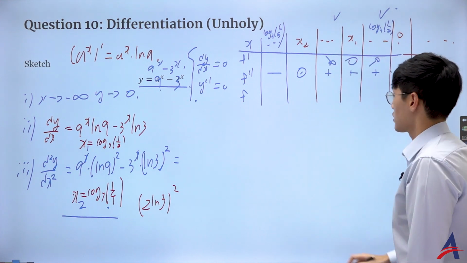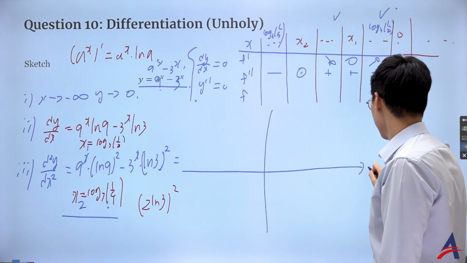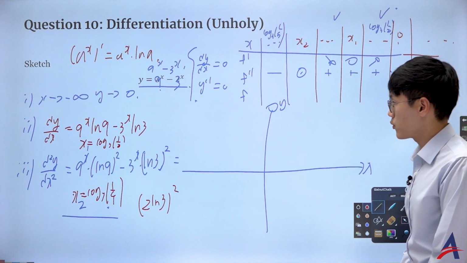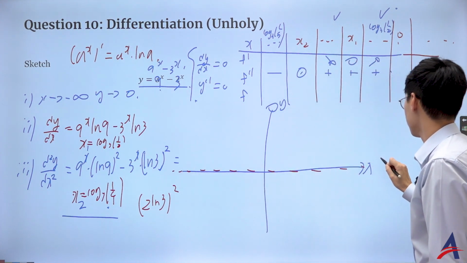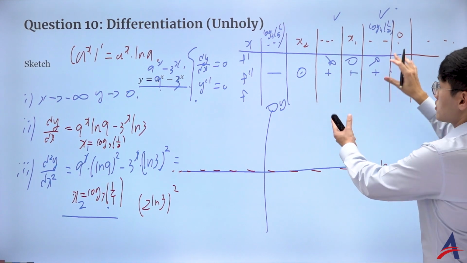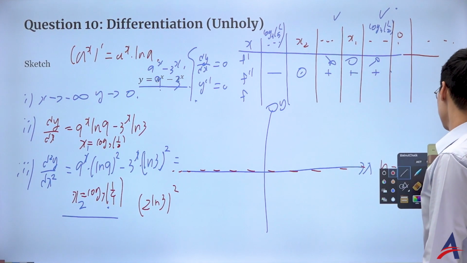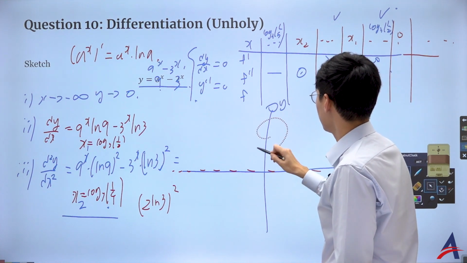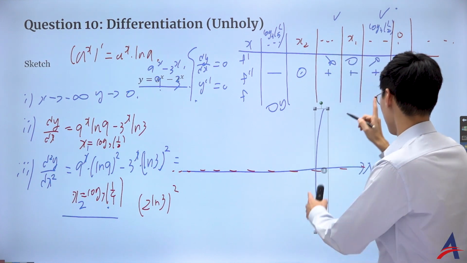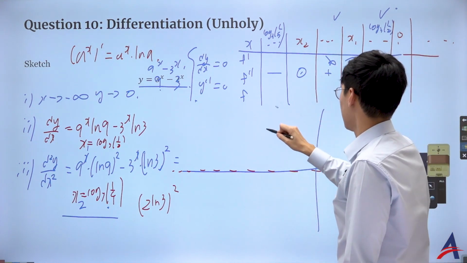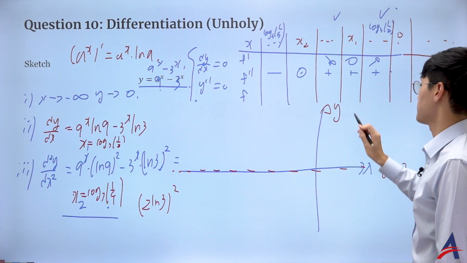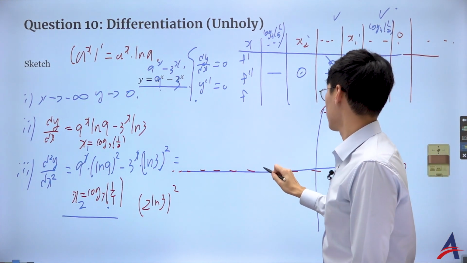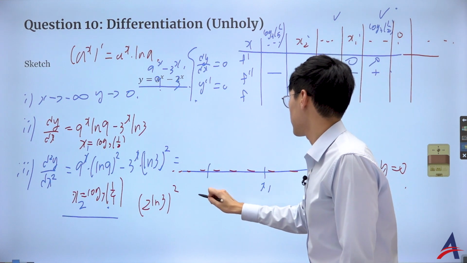So what I'm going to do is this. Whenever there is an asymptote, that's the first priority to sketch. For this one, we had the horizontal asymptote y equal to 0. That is great. And then I'm going to indicate those significant points. Actually, it would have been better for me to sketch the y-axis a bit towards the right, because all those stationary points that we had, and the second derivative being 0, were both negative, so it's better to indicate here. And I'm going to put x2 and x1 around here. So this is going to be x1, and this is going to be x2.